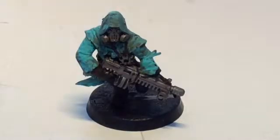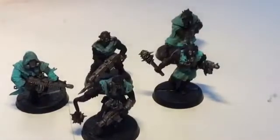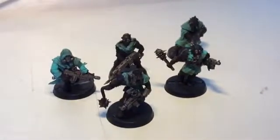These models were pretty fun to paint. We just get a full view of them. And I know that if any good Warhammer paint artist is in the comments right now, they're probably going to say something like, "This isn't battle ready." Well, yeah, you're right. It's probably not, but I still like how they came out, and I don't think it looks that half bad.